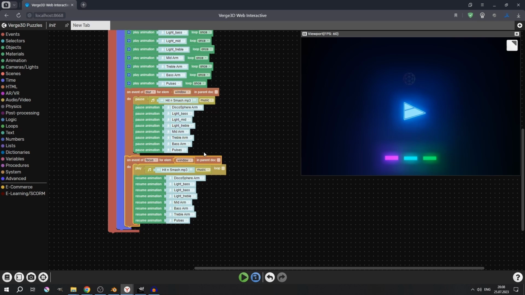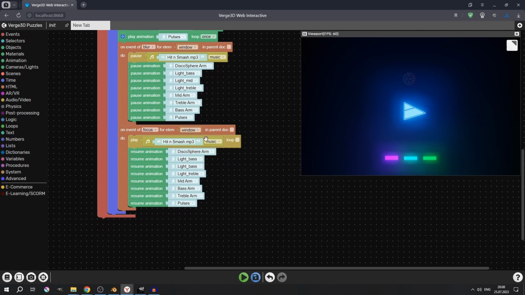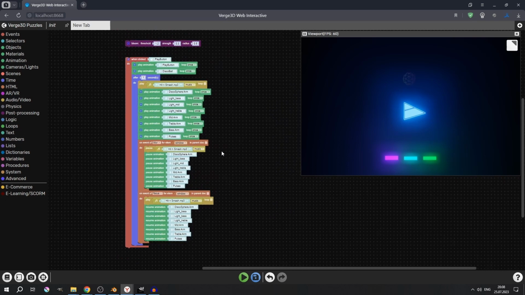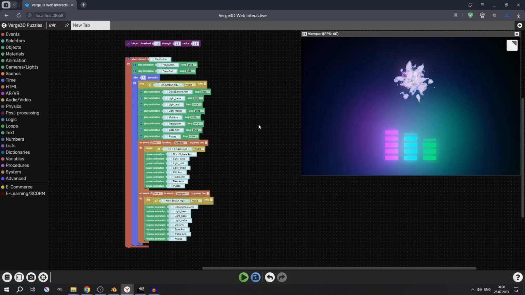These are for the animations to pause and to resume. So the music with the animation both will stop when we go to another tab. Let's try it.